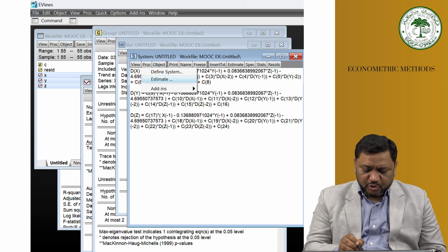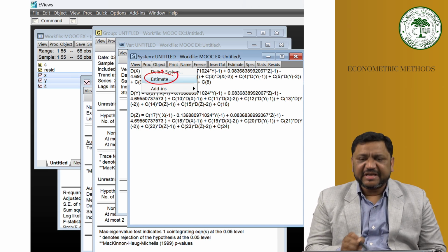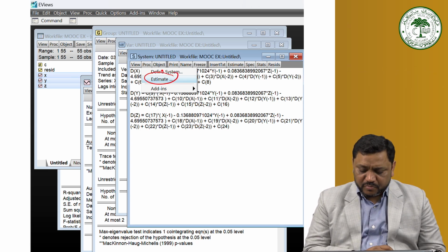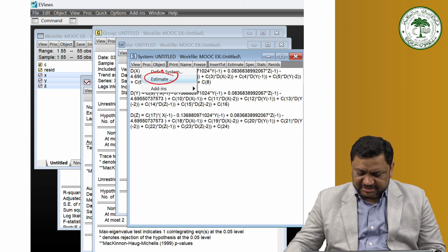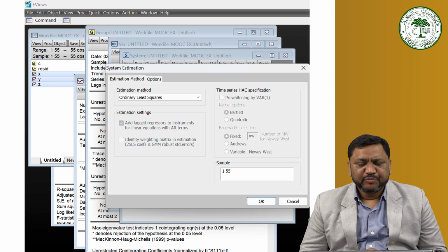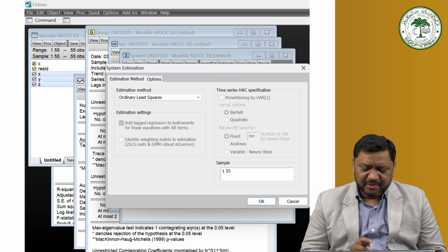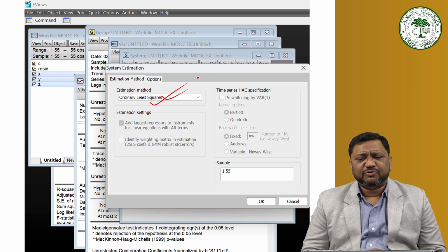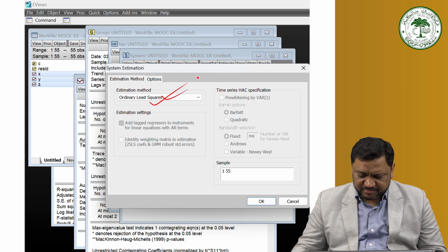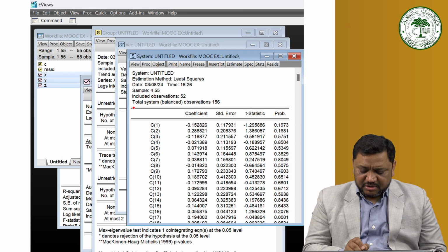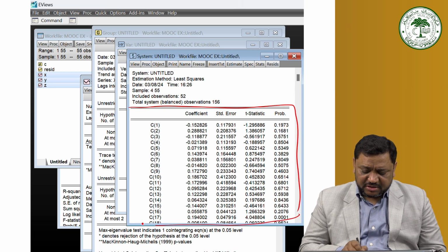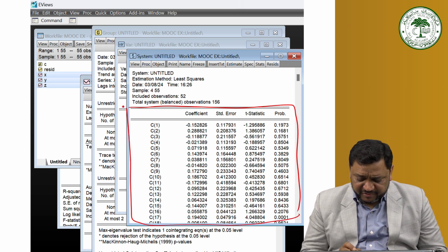Then again you go to Proc and select Estimate. Another dialog box will come up, and we will do this estimation through the ordinary least squares method. This is the result, and we were concerned with C6 or up to C7.